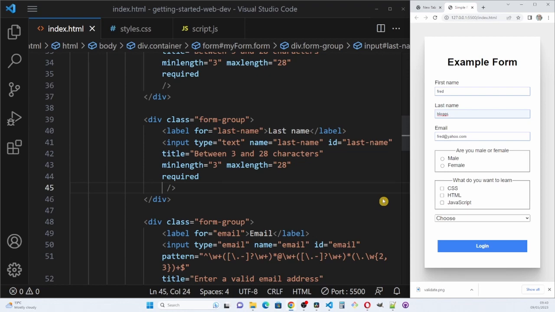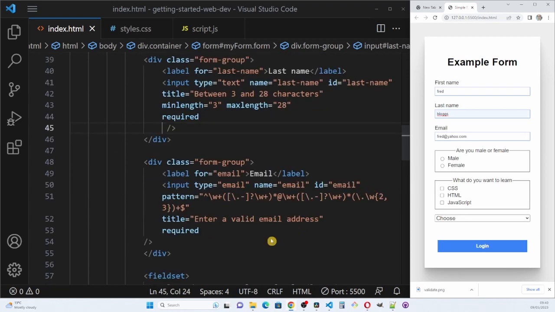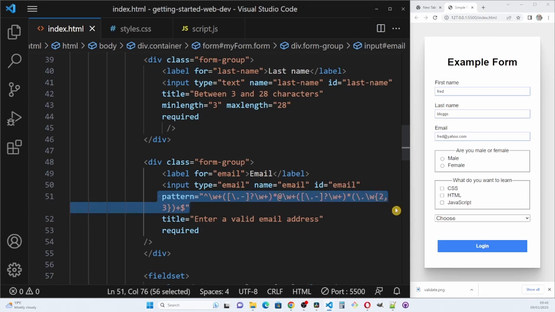So I'm going to get rid of that now. Well, in fact, I think I'll leave the title for the pattern.